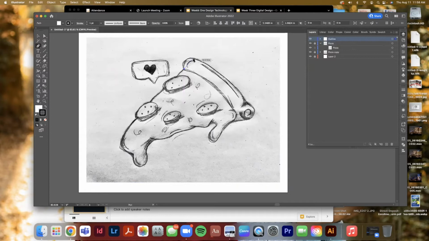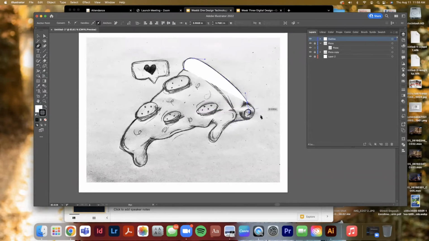Once you click wherever you want to start, if you click and then drag, that's when you can make curved lines. And then again, you're just going to start tracing this out. You're basically redrawing it all over again. If I have a specific angle and it isn't working, you can click the previous line, it'll get rid of it and make it a regular point. And then when you click somewhere else, it gives you another opportunity to create a curved line.